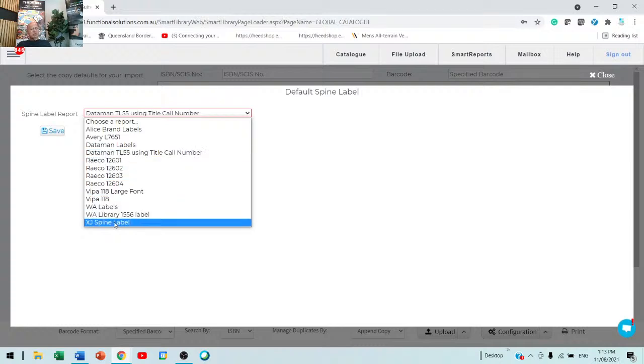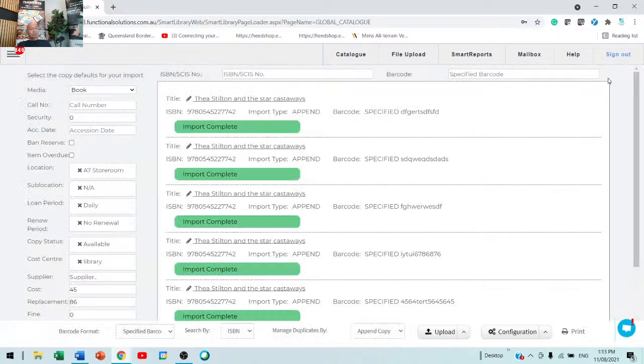But if you say, you know what, that's too much problem, I'll just go and buy one of these. And if he's recommending 12603 and I can buy it from any library vendor, it's going to cost me $50 extra. It's a once-off $50 charge for the label that you buy. You'll get a whole stack of them and you're up and running from there. So that's the way to go. Okay. So you can format your own or you can choose any one of those lists. Don't forget to hit the save button.